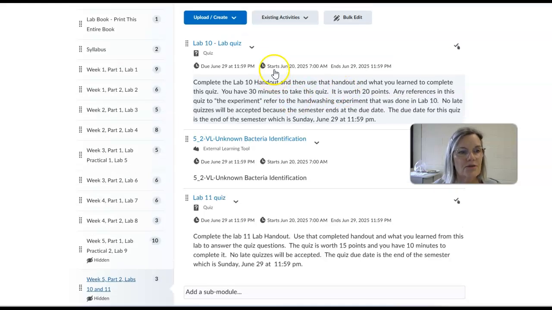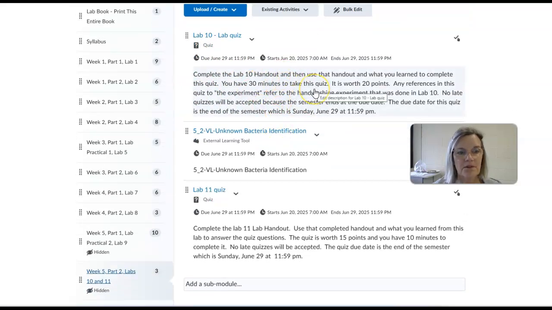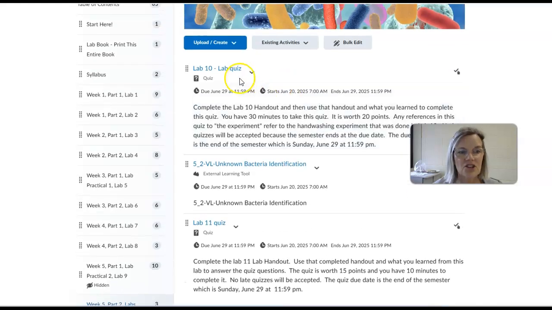So what I do for lab 10 is we do this experiment in a live class, and I took pictures of actual data that we collected in class. And the data that you will see is very consistent with the data we get when we do this in class. So there's nothing odd or weird about the data I'm giving you. This is really typical data. So you're going to follow it through. You're going to analyze the data that I provide you with. And there's just a lab quiz on that. There are no virtual labs.